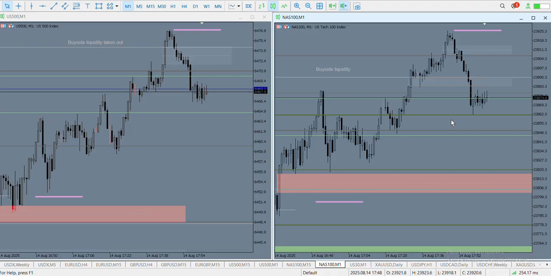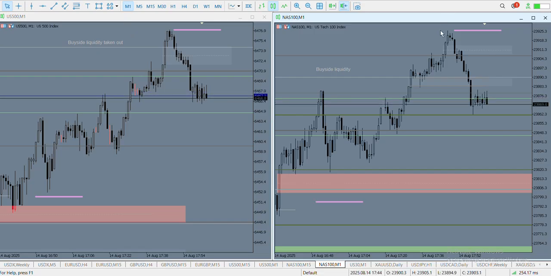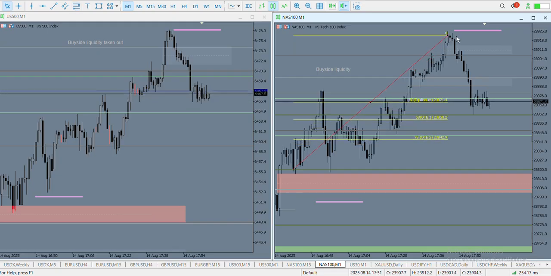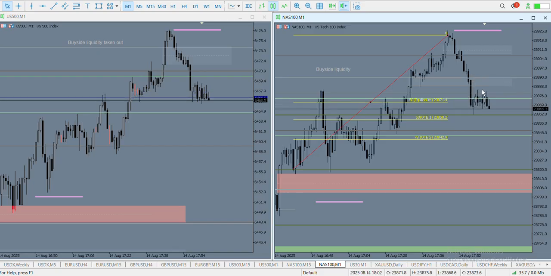So we're back on the opening price. I've talked about these relative equal lows here, from these lows here to this high. I talked about if we get into these highs here, then I'll be aiming for these relative equal lows. So from this low here to this high, you can see the equilibrium level is on 23,871. So this inefficiency is on the premium level. Honestly, I don't really like this inefficiency. I like this here. We have relative equal highs here. Price can really turn and run these relative equal highs first, and then start moving lower.